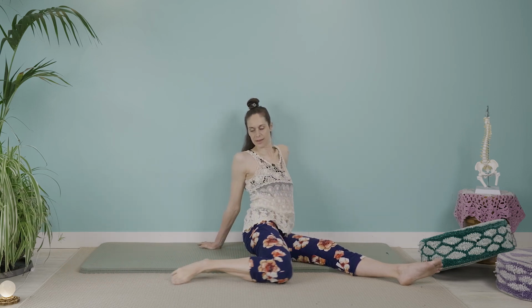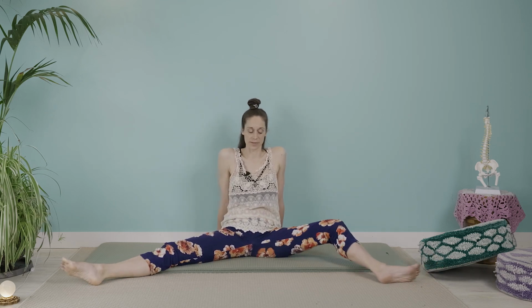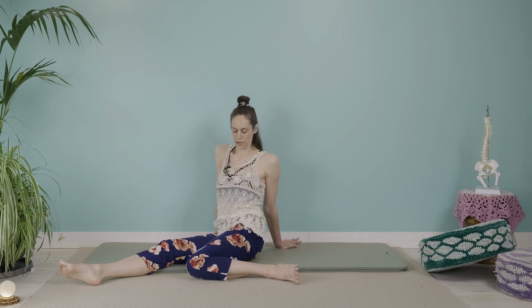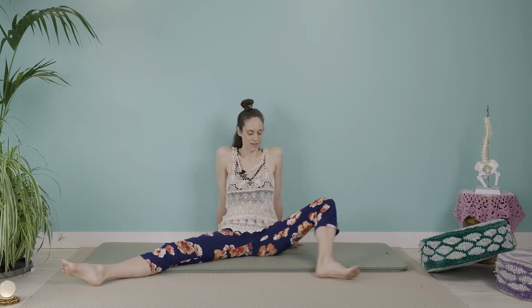And just one more there on this side. Oops. And then start the opposite. Drag the pinky side of the foot and roll to the big toe side. And just feel the rotation in the hip socket and how that affects even that shoulder there, all the way up to your head.